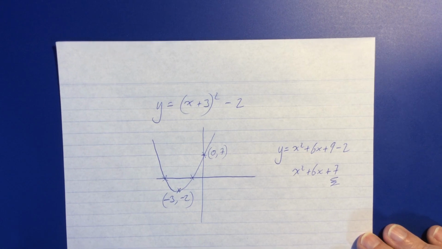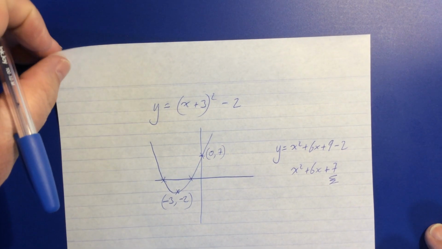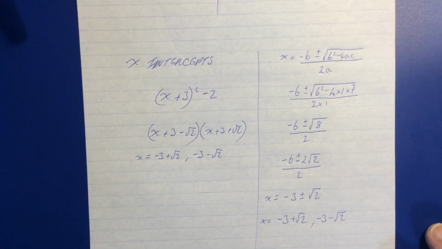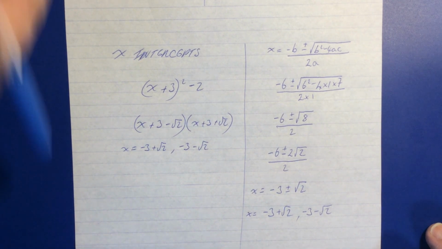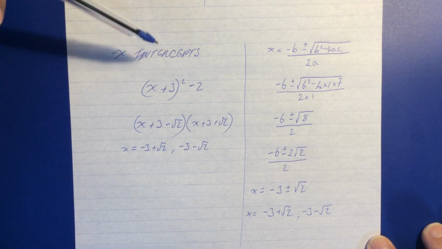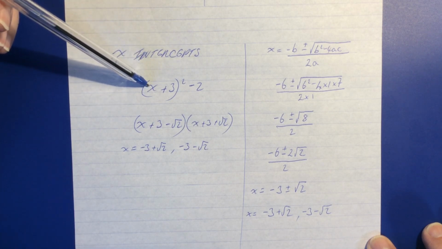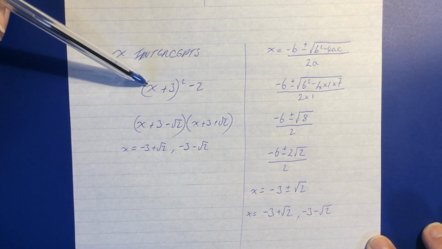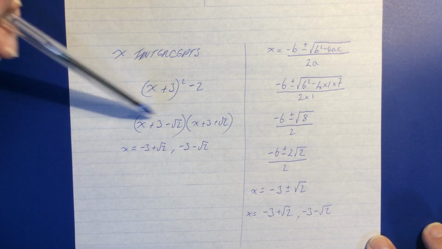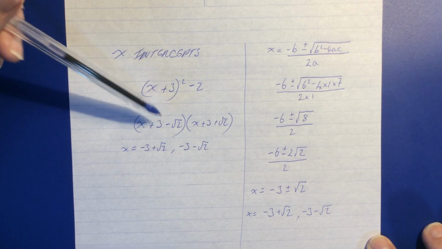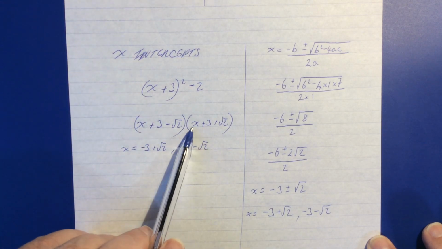Right, well, it's pretty obvious that this thing hits the x-axis twice. So now we're going to figure out what those intercept coordinates are. And this is how we do it. There are a couple of ways. There's a fast way, which is that we simply rewrite this equation into this form. Now, how do we do that? Well, we open up a pair of brackets, slightly wider than this pair of brackets, and we put x plus 3 into each of those brackets.